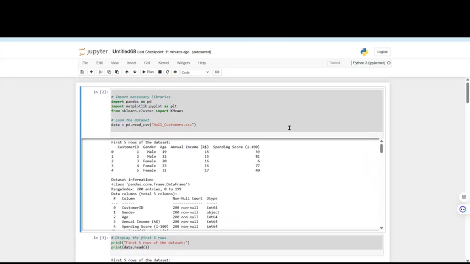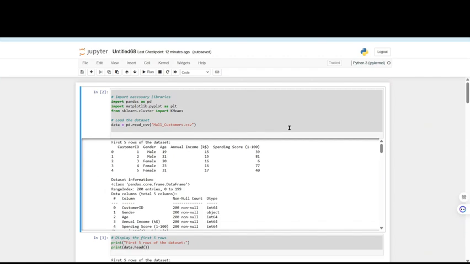Hello everyone. In this video, I am going to explain a Python program that implements k-means clustering to perform customer segmentation using data from the mall customers dataset. The goal is to divide customers into distinct groups, which means clusters, based on similar spending behaviors and income levels. This is useful in marketing, allowing businesses to target different customer groups with tailored strategies. And here we are going to explain the code line by line.